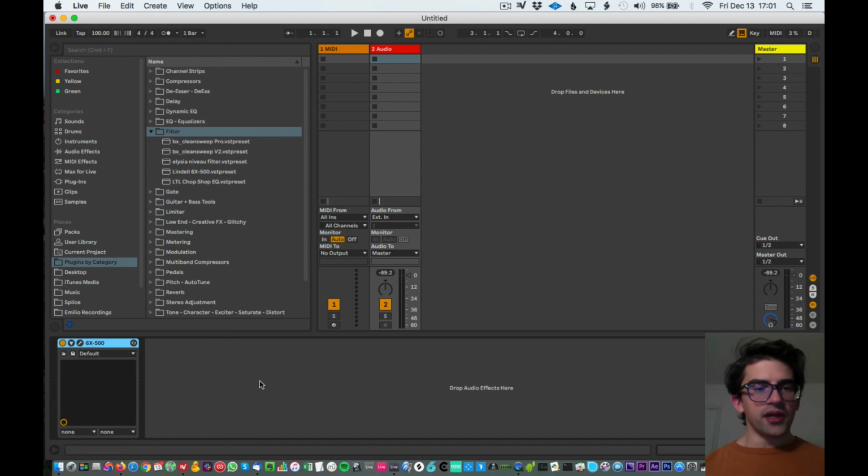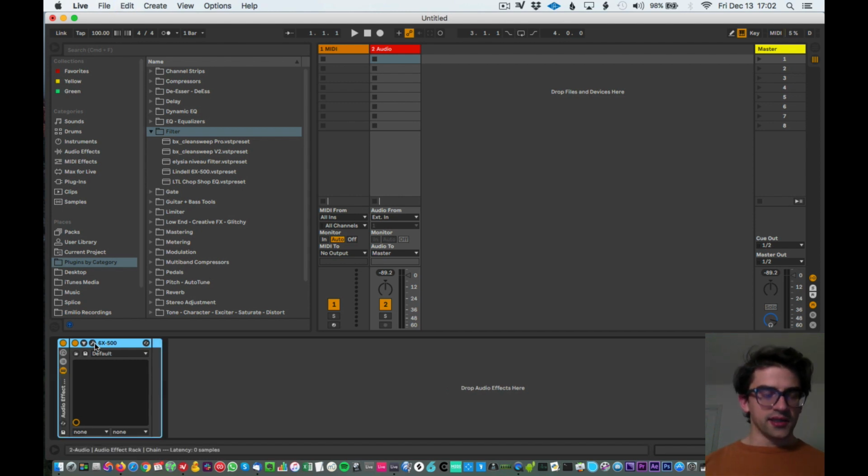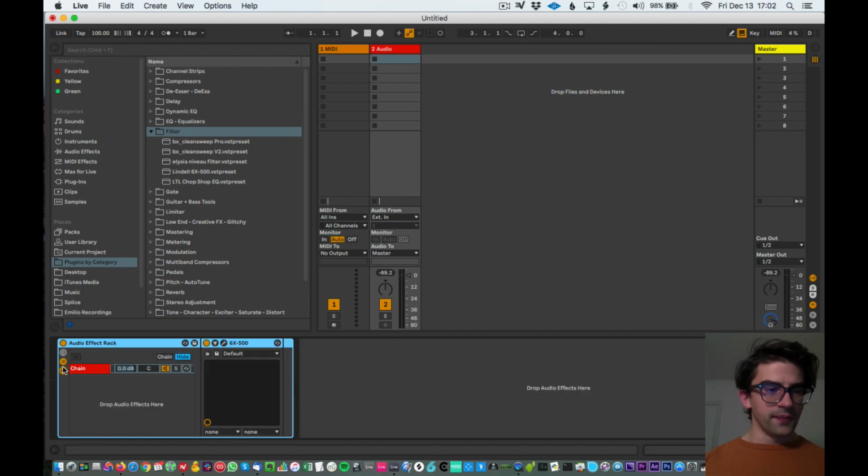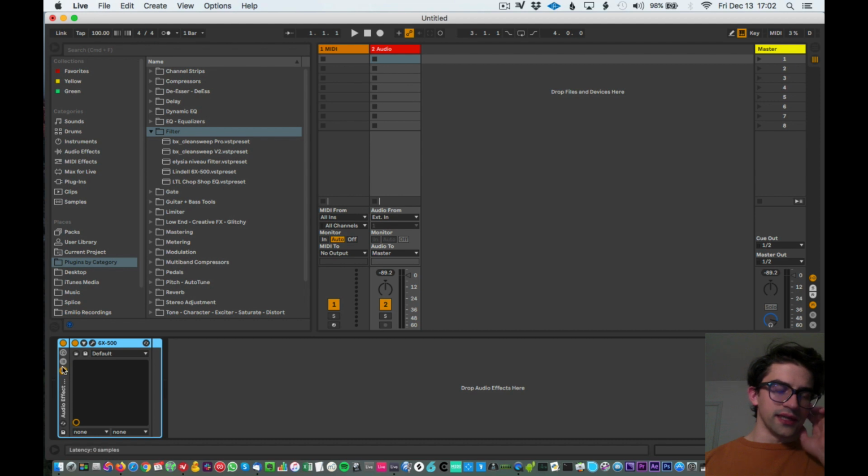It's easy. But if you're like me and you have a bunch of old plugins that you still want to use, but they're VST2 and it won't let you do this, there's a slightly annoying solution, but it is a solution. You go to the plugin you want to drag in here, and on the Mac you hit Command G, and that puts it into a group. You could name this. I normally name them if I make a whole rack, like a vocal chain, but this is all you need.